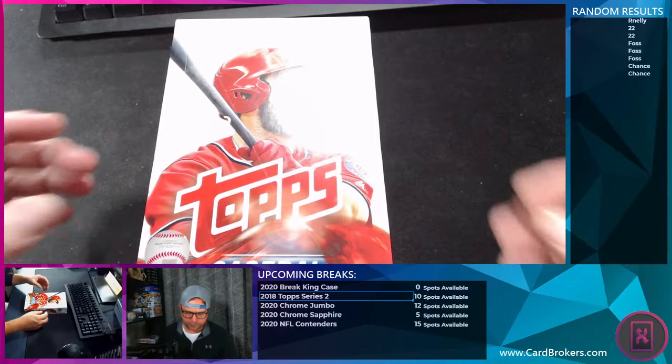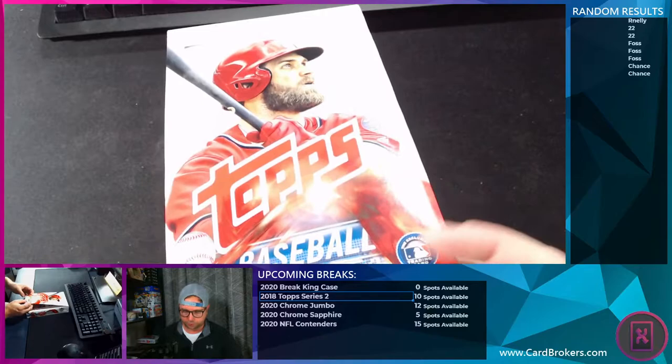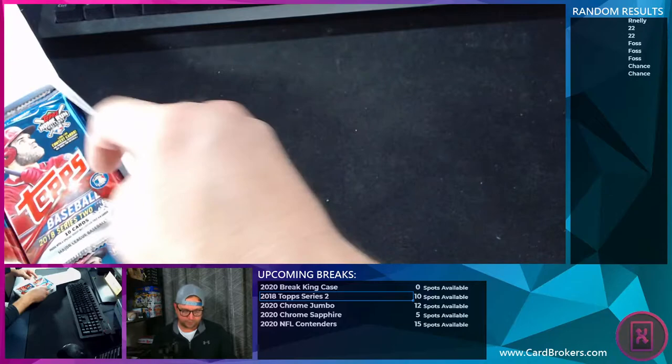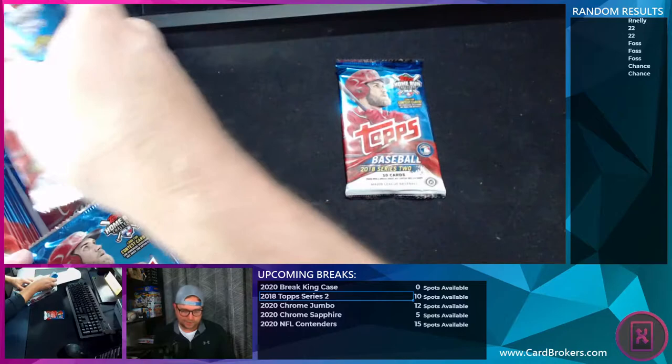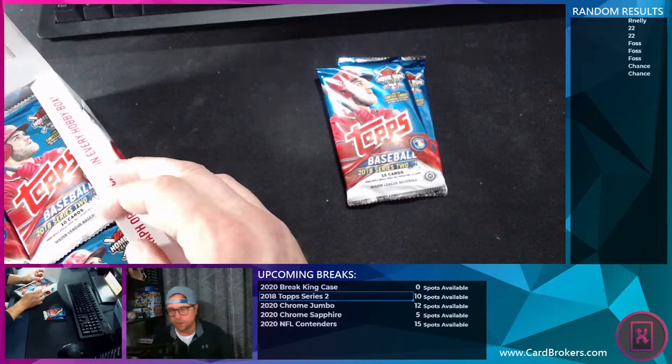Alright, this is like the 4th box that I've opened, and I've pulled 1 Glaber short print and one Cunha short print. So, just playing odds here, I have a 50% chance of hitting one. Even though I think it's like 1 every like 2 cases or something like that. I've got the NFL Contenders.